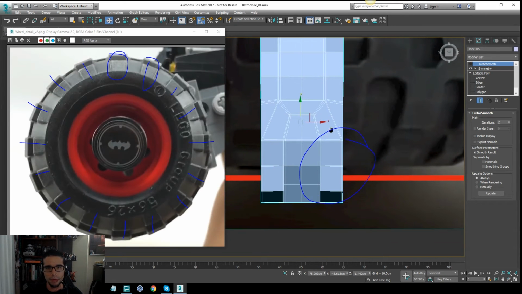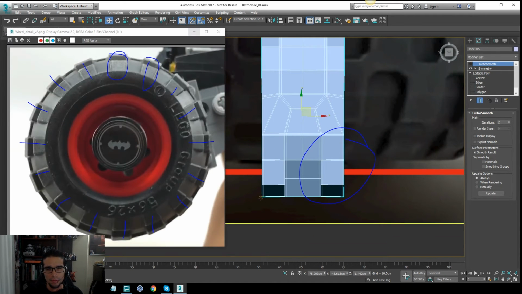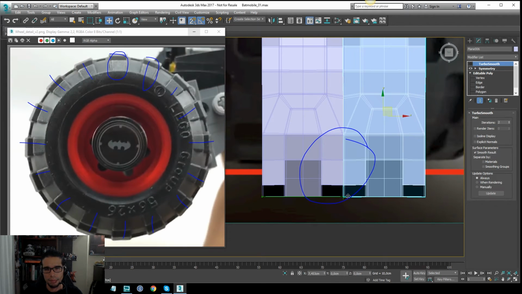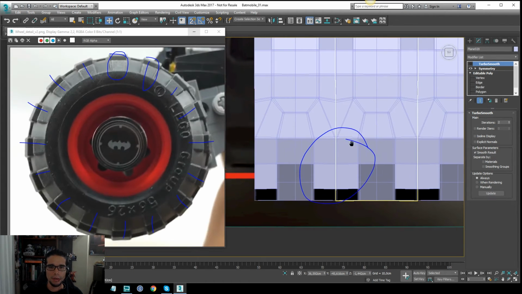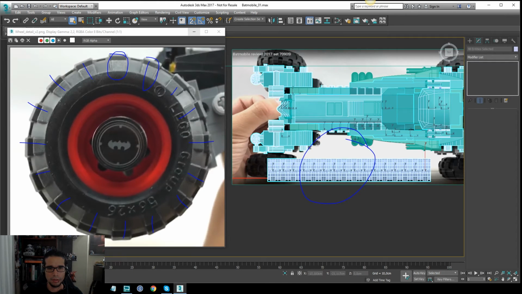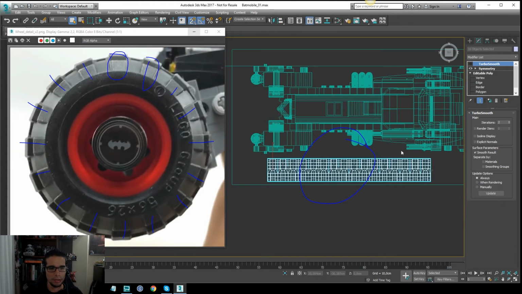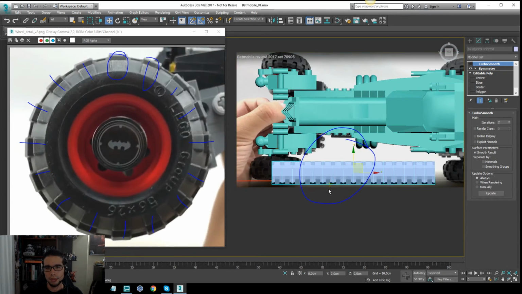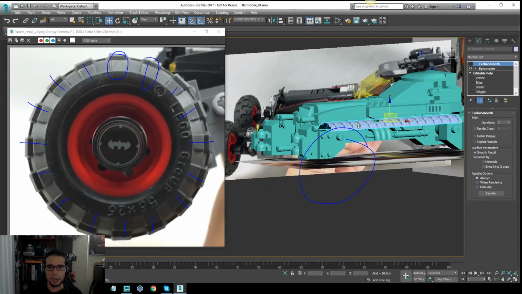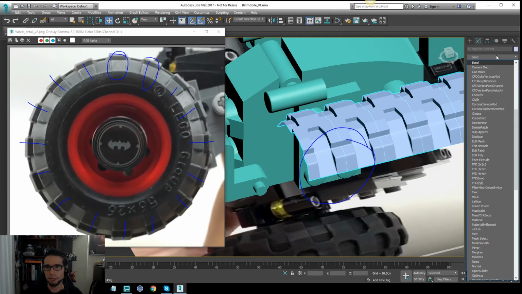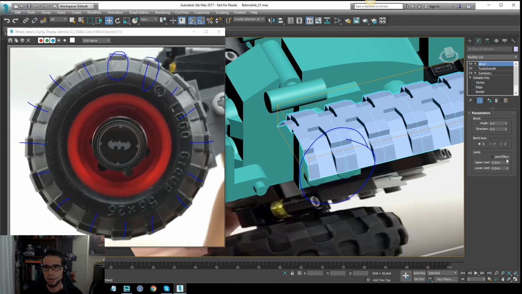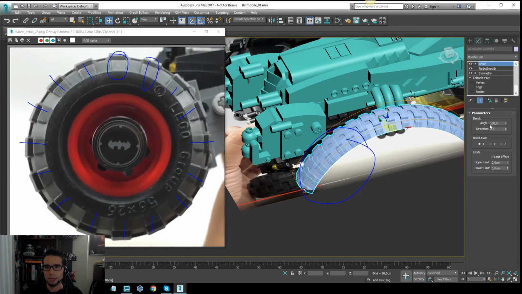So I have to clone from this corner, oops, from this corner to this corner. I will instantiate 15, and I am going to select all of them to see how many they are. There are 16. So I think that is exactly the amount of parts I need. With all of them selected and subdivided, I am going to apply a vent modifier. This modifier will allow me, like you can see before, to rotate these elements. So I am going to rotate them 360 degrees.